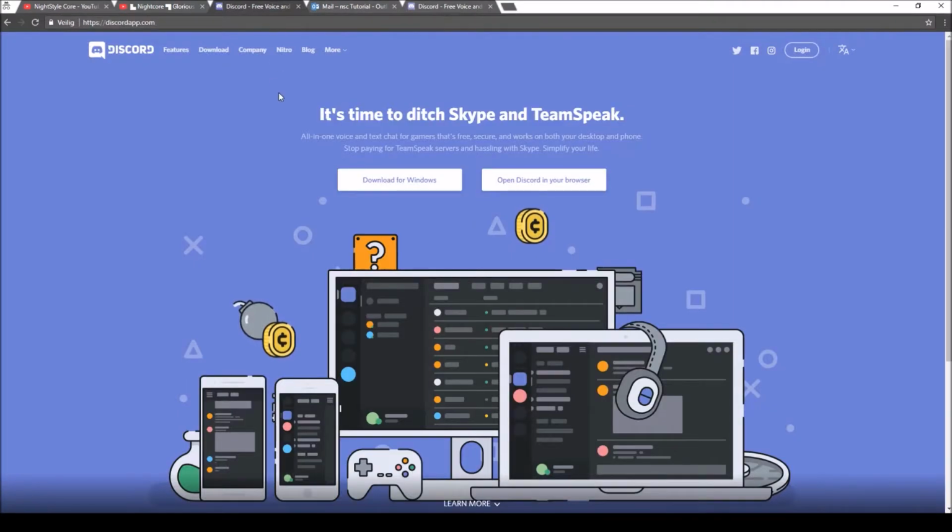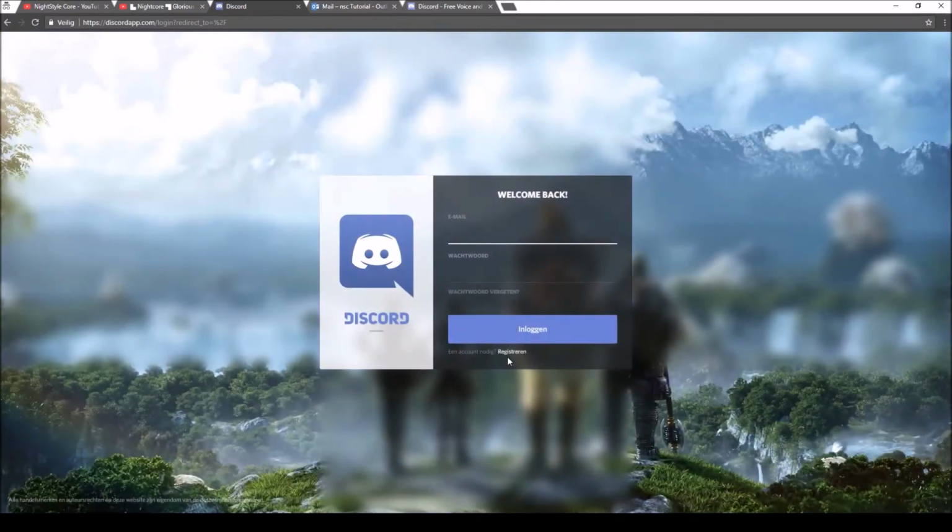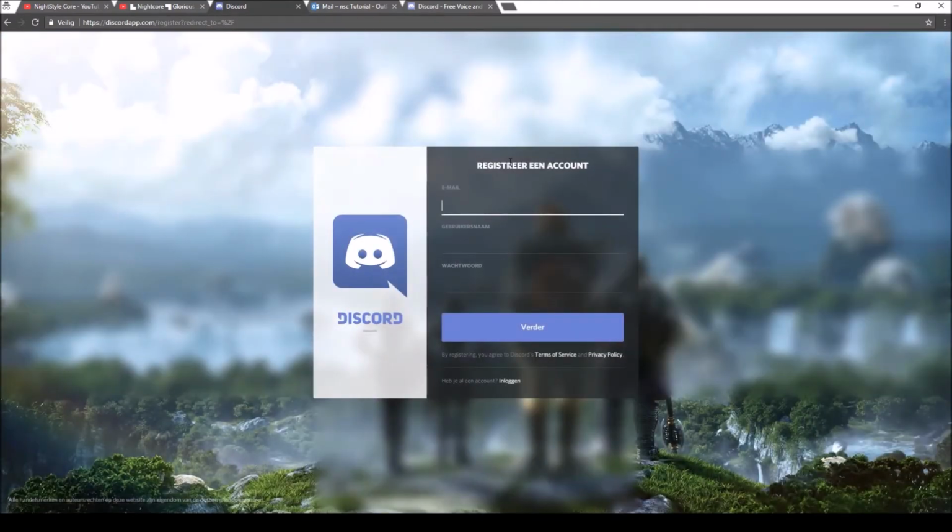Now if you're new and you need to create an account, you can go to the Discord webpage, and I will leave a link of this one in the description. You can click on login, it will send you to the login section, and then you click register. It will ask you some information. So this one will be your email. I just created this one. Make any username. It says username, it's Dutch for me, sorry guys, but you can make it whatever you want. And any password, and click register.